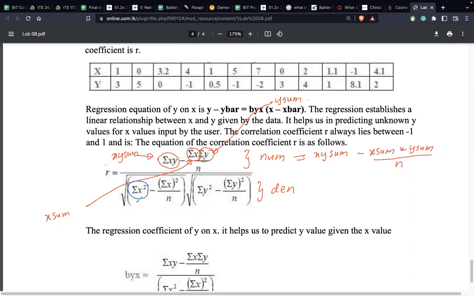Therefore let's declare a variable called x square sum, x sq sum, for this one. And this is summation of x squared. Summation of x we have already taken, this one, x sum. Now you know this is x sum squared.